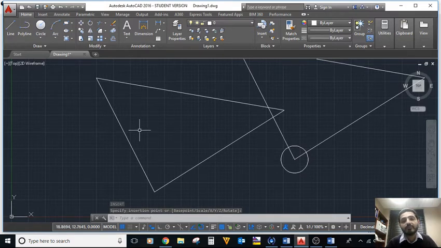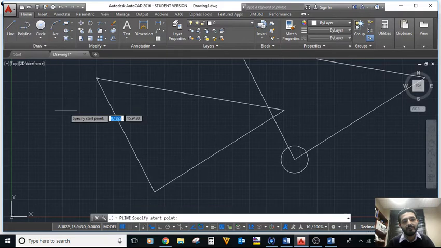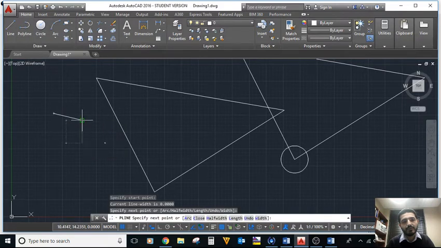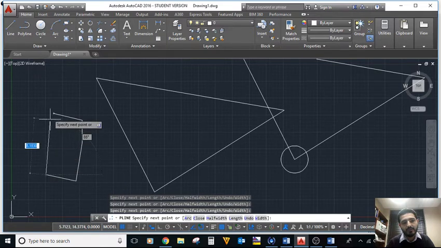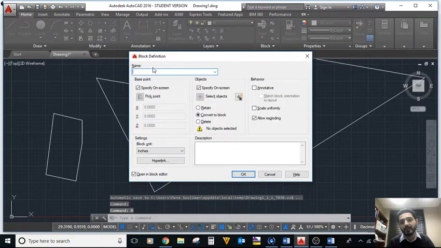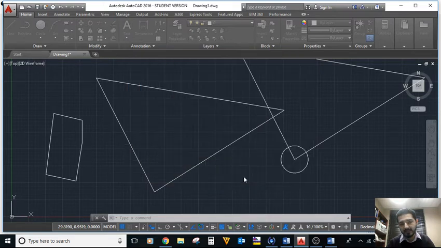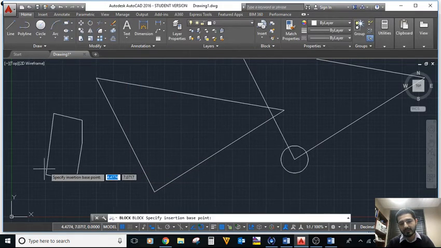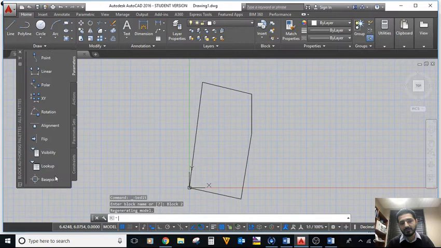So let's do it again from scratch. So we would learn again. Let's draw another thing here, polyline 1 2 3 4 all the way to 5. Let's say again this is a block. Then all you need to do now is go to the command line, type B. You want to create a new block, let's say block 2. You're going to specify it on the screen, and then once you hit OK, you need to pick first the block base point, and then now we need to select the object. This is the object, hit enter.